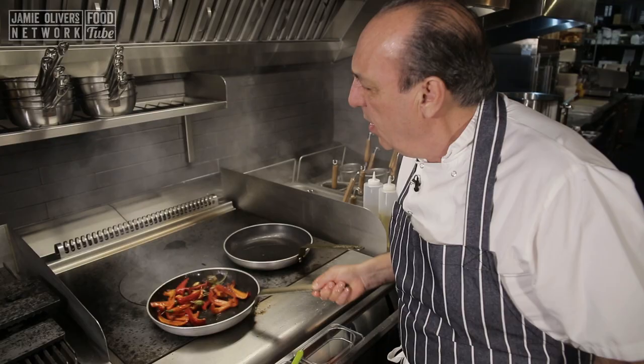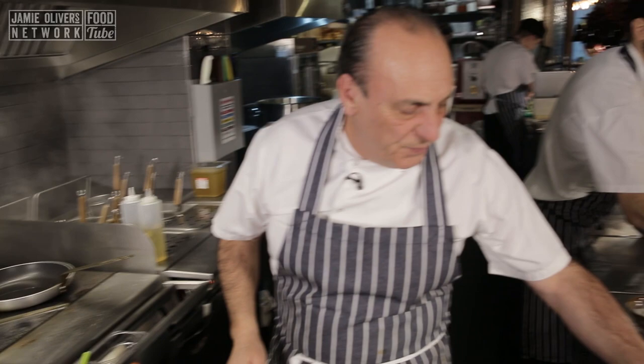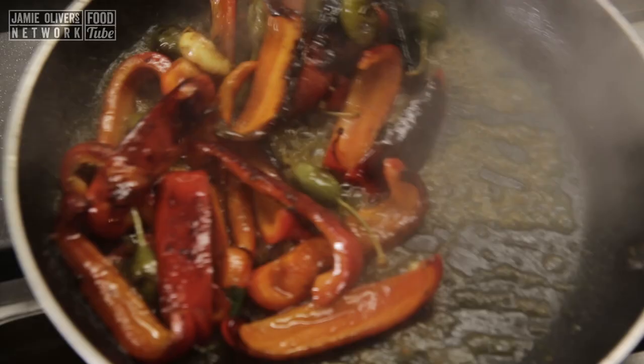One tablespoon of sugar. You have to be very careful when you do this — remove it from the gas because I don't want to flame it. Always remove it and let it settle. That is ready. The lemon and the sugar are caramelized — the lemon gives it a fantastic, almost a little bit of acidity, and the sugar covers the acidity. We call it sweet and sour. In Italian we call it agro dolce — agro meaning sour, dolce meaning sweet. It's all exactly the same, with the saltiness of the caperberry, incredible with the chili — incredible. Look at that lovely caramelized sauce. Can you see?